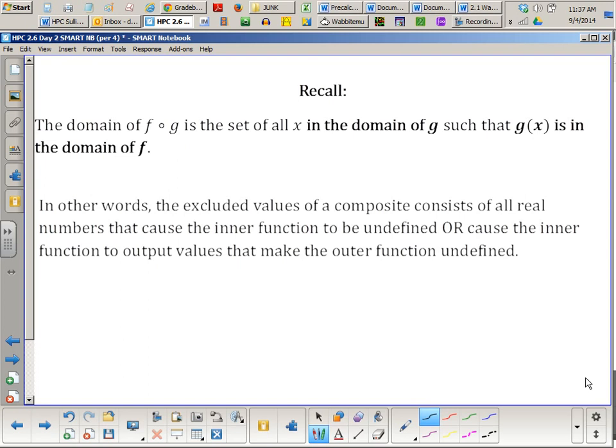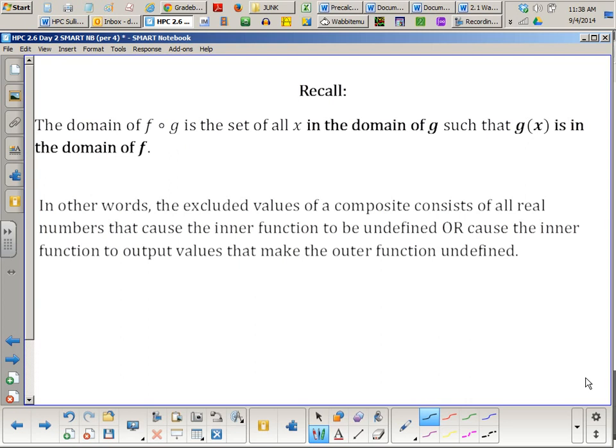So you say, okay, g, what can you accept? G says, I'll take basically any numbers except 4 and 7. Don't give me 7. I don't like 4 and 7. I don't know what to do with them. They make me undefined. So you're like, fine, I won't give you 4 and 7. So you give g all the numbers besides 4 and 7. G is happy. G goes and finds outputs for every number you gave him.